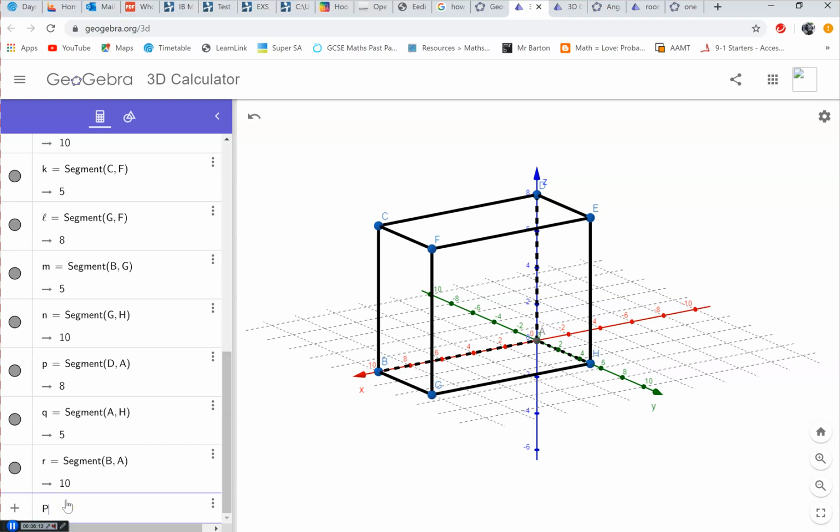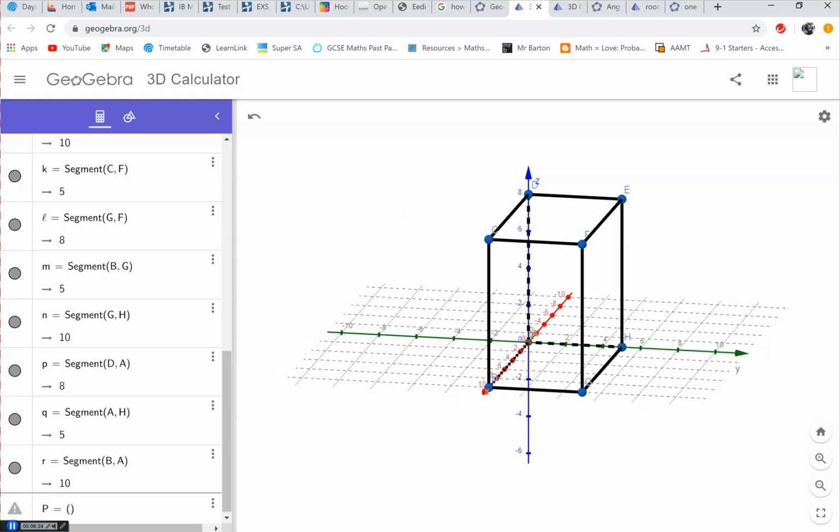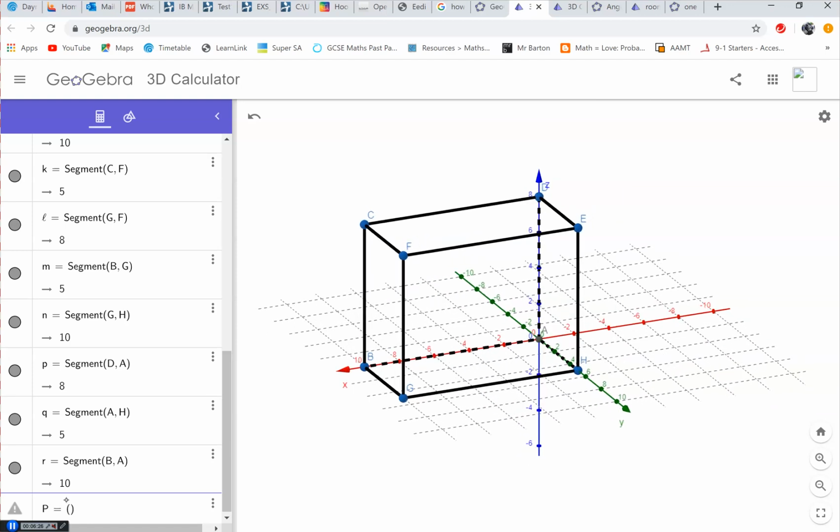So P equals, and where do we want it to be? If I want somewhere on this wall here, that one, okay, the right hand side.